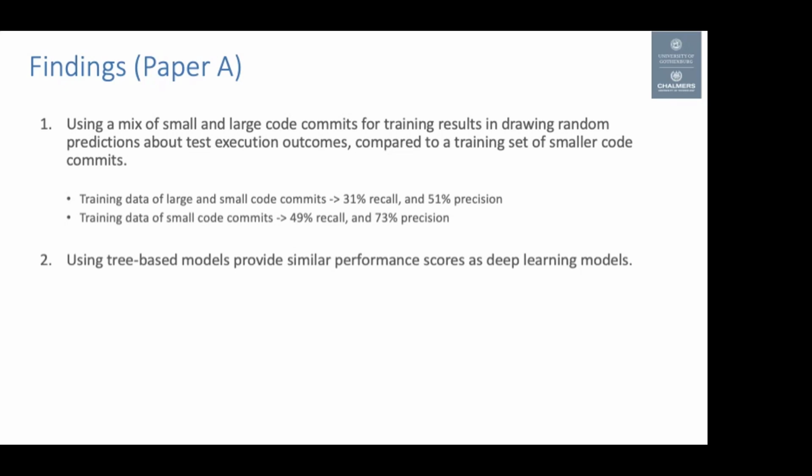The second finding from this study was that using a tree-based model for test case selection provides similar predictive performance as compared to deep learning models. And therefore, we argue that using a tree-based model is more appropriate in the context of test case selection, because it has this white box nature and its computational cost is lower compared to deep learning models.